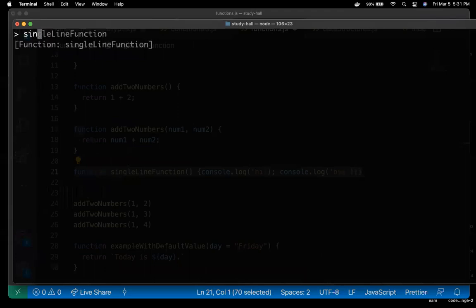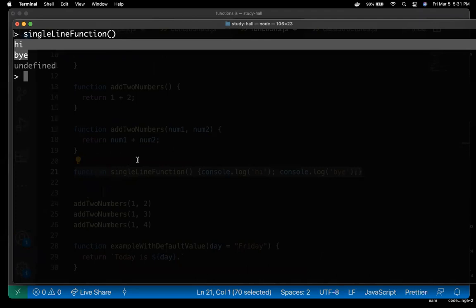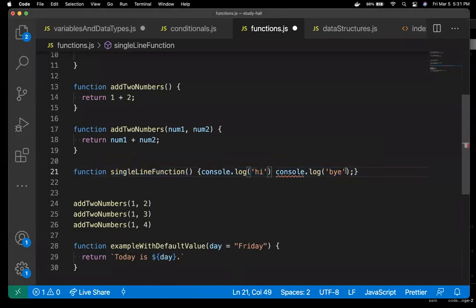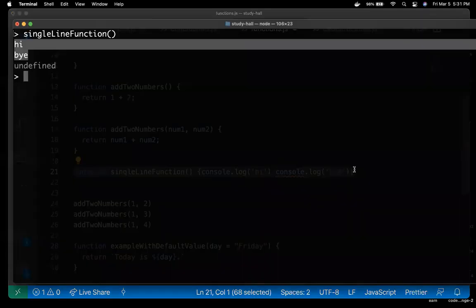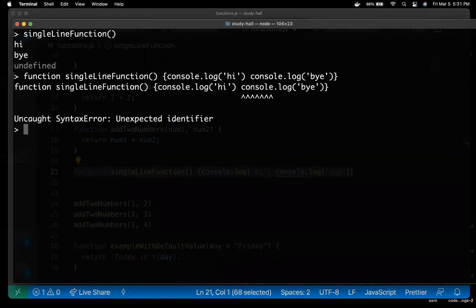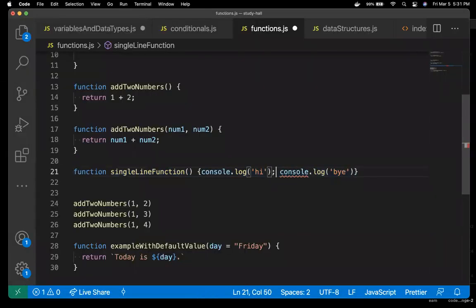On a single line, it'll log both just fine. However, if I were to remove this, that would no longer be valid, because now it's like, this is an expression, got it, I don't know what to do with this, this isn't the same line. If I redeclare this, it already doesn't even let me. So semicolons are very helpful for saying, this is a line and this is a line.